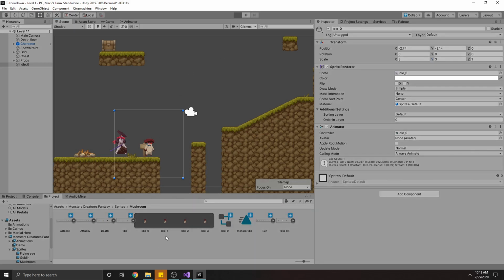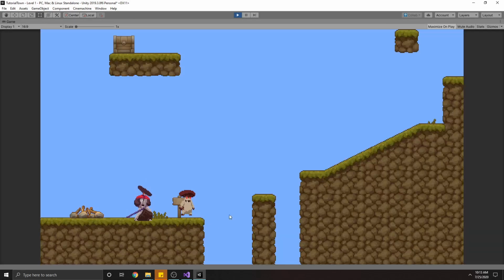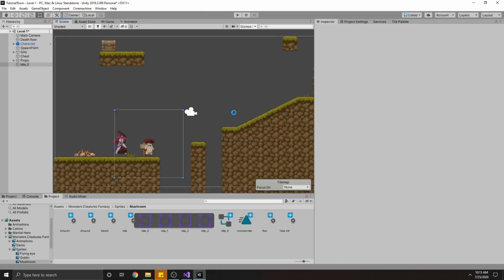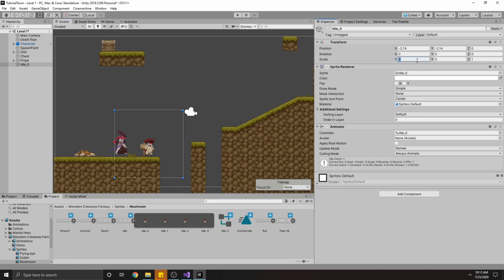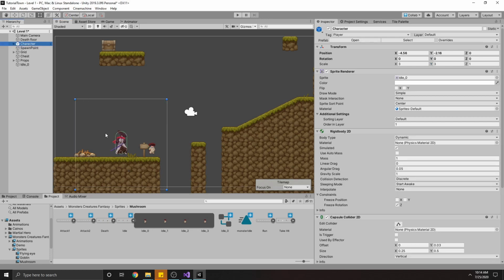And if we play, we should see him do animations and stuff. Cool. He's actually still almost as big as our character. He's floating a little bit, so I'm going to size him down to 2. And there we go. Alright, next I'm going to actually move our character over a little bit so he's not starting off right next to him. So I'm just going to grab the character, go to the position on the transform here, and I'm just going to slide him over because I want him to start on the edge of the screen.